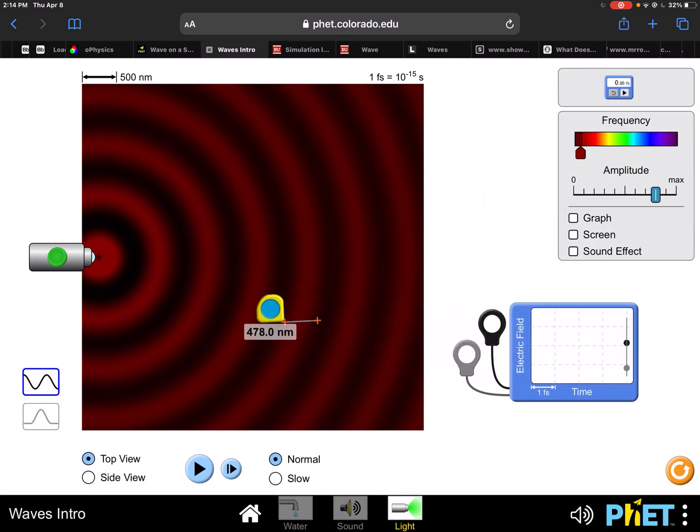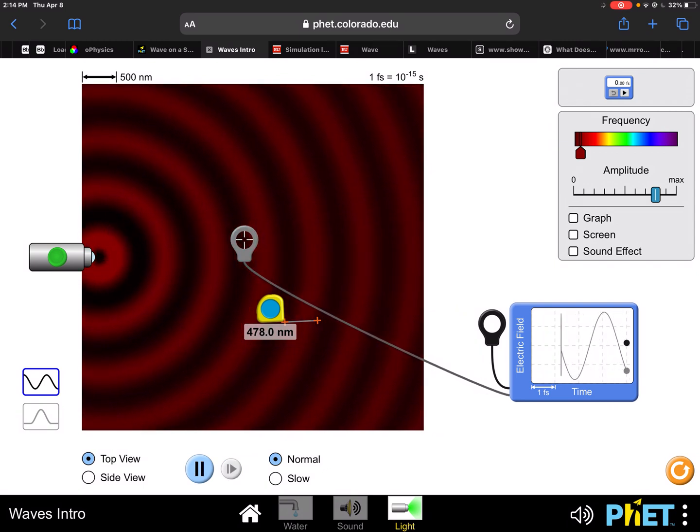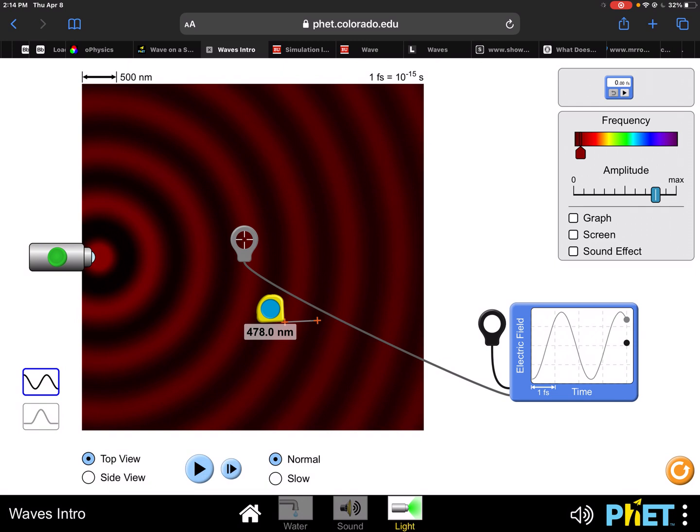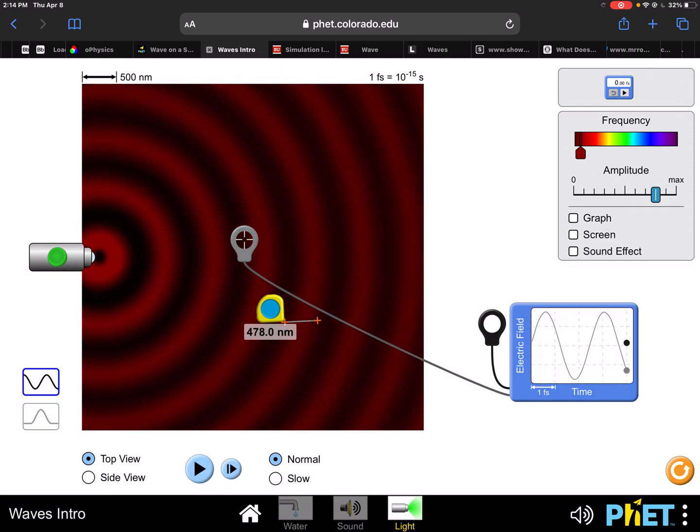We could do this and start it, and it gives us a wave. And we can stop it there and then go and try to measure the wavelength here from crest to crest. That would give me 900. I can use that. It might be more accurate than trying to measure within here, measuring in between these points. But you're going to measure these and answer any questions that it has.